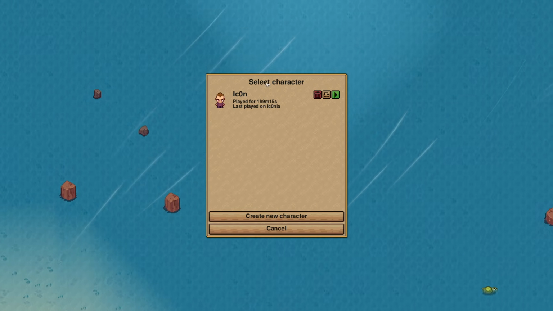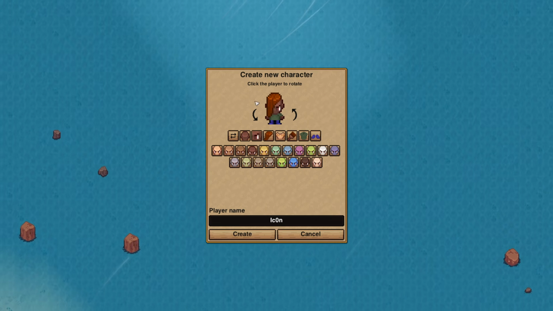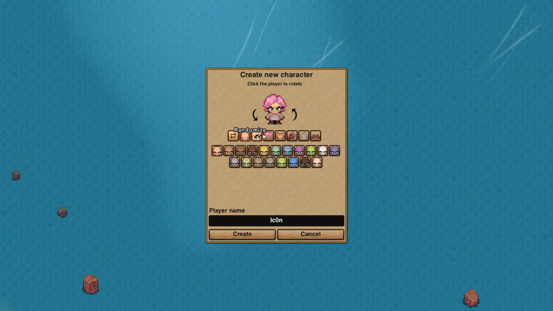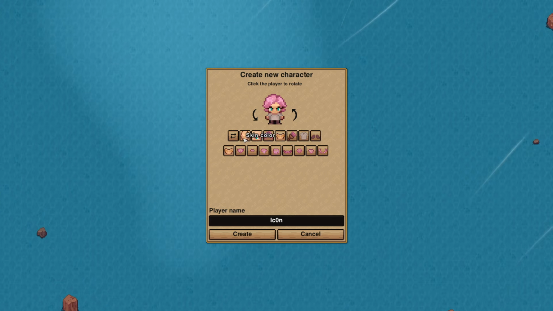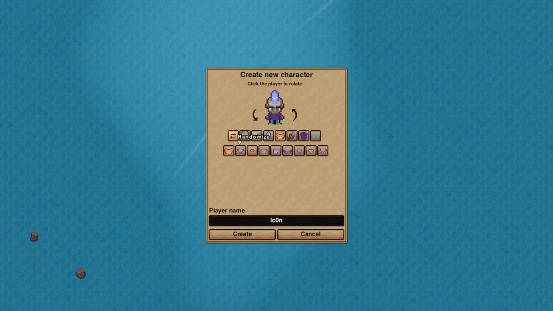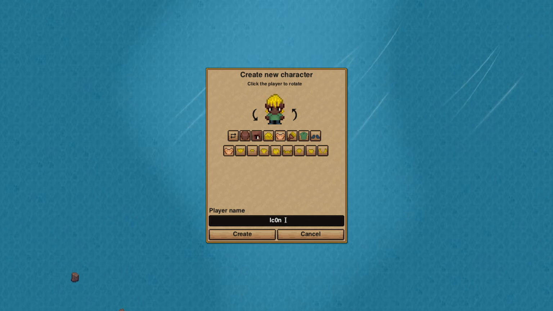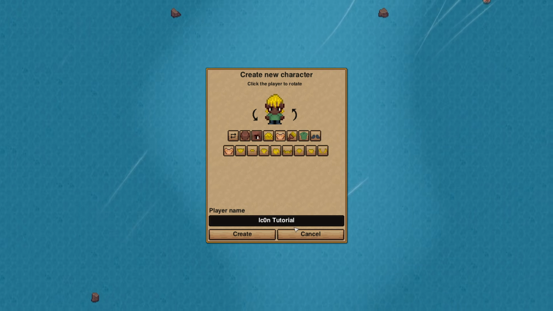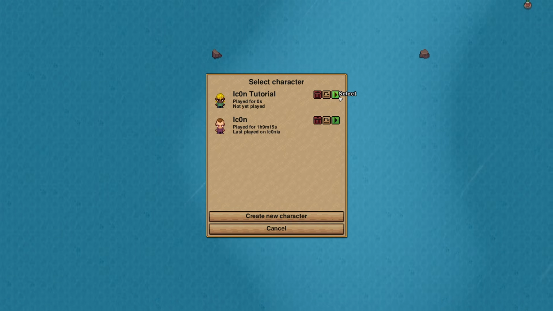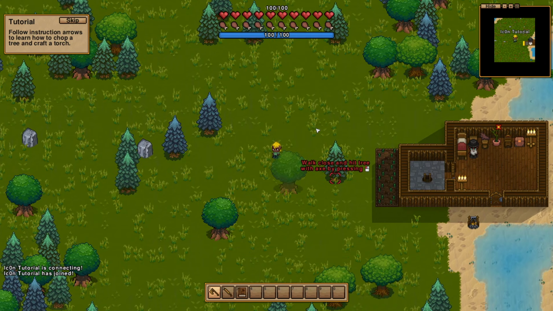I'm not going to run my normal character here, so we're going to create a new character. Just randomize it until you like what you see, or you can go over it manually. I'm not a person who has that patience. I know, but it is okay for the sake of the tutorial. I don't care how my character looks, in all honesty. Now we select that, and here we are.